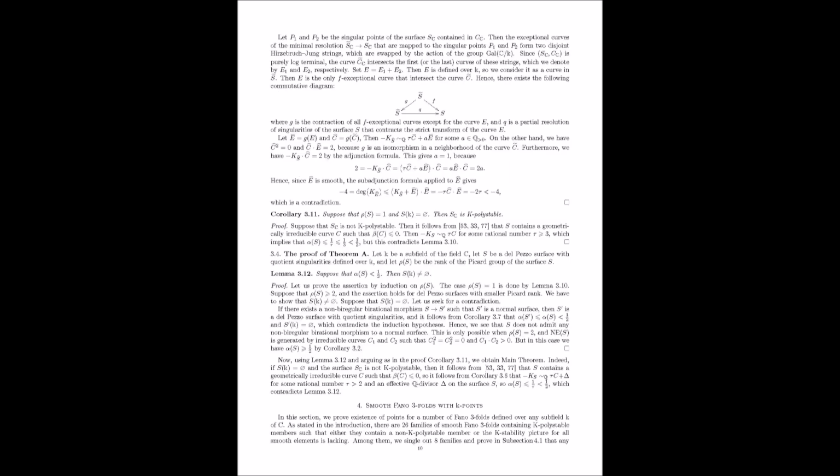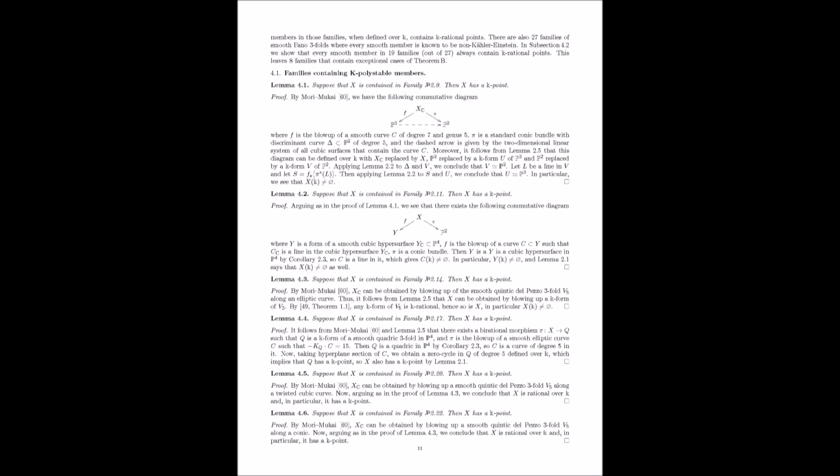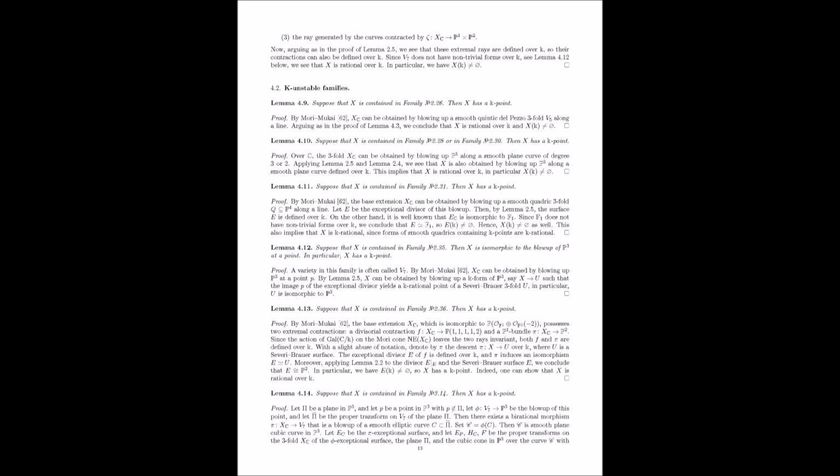So by strategically slicing a pointless cubic, they create a new pointless object in a different family. It's like a mathematical chain reaction of pointlessness. Right. What's next? Example 6.4 takes us back to the realm of real numbers, focusing on pointless Fano threefolds in family number 2.10. They use a technique where they intersect a smooth cubic threefold defined over the real numbers with a codimension 2 linear subspace. So they're essentially taking a slice of a cubic, but this time they're specifically working over the real numbers.